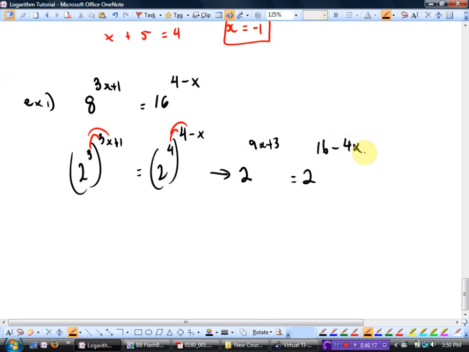Yes? Are my bases the same? What's my base on the left-hand side? I can't say names, and I feel bad that I said yours, because I'm posting this online, and as a teacher, technically we're not supposed to put any names online for some obscure legal reason, so sorry. But I figure, your folks like me, so whatever.